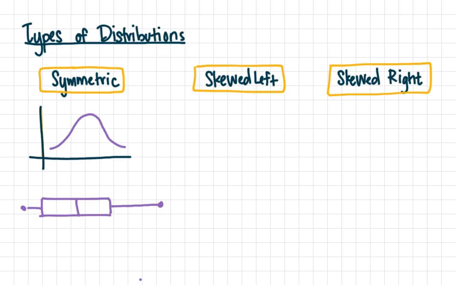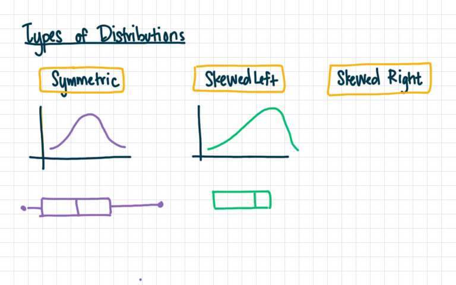Okay, skewed left. So skewed left would mean that there is an extreme value or a value that is pulling the data to look to the left. If we're talking about a box plot, the actual box part would have the median more to the right, and you would have it look like it's bigger and being pulled that way. Again, I don't care about the size of the whiskers. It's more about the box.